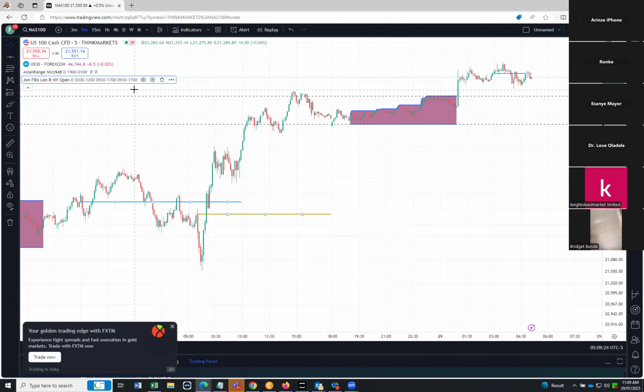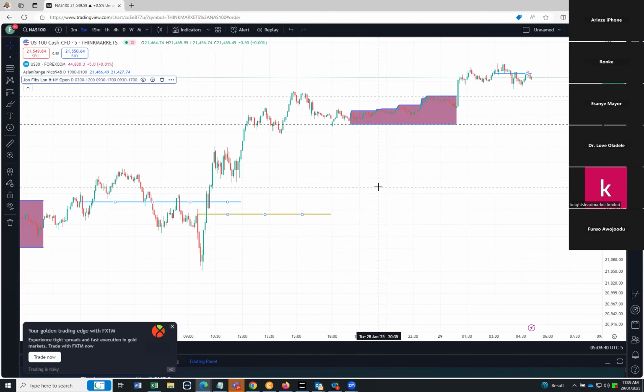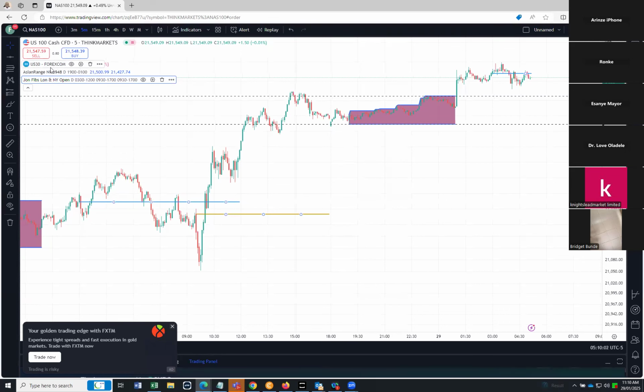Is it not possible for you to, because if I see what is happening on your screen, once you click on this indicator and click on this once, it should appear there. On Zoom with the phone, but I'm using the laptop to access what you're teaching, to practice it. So do you have NAS 100? Did you select NAS 100? Yeah, it's exactly the one you are using, US 100 Cash, CFD.